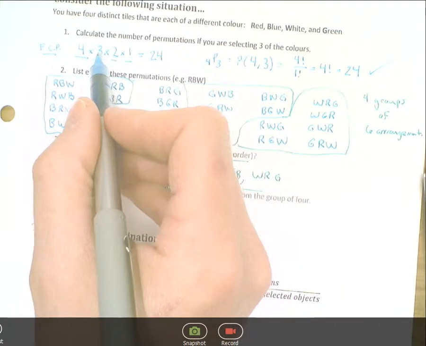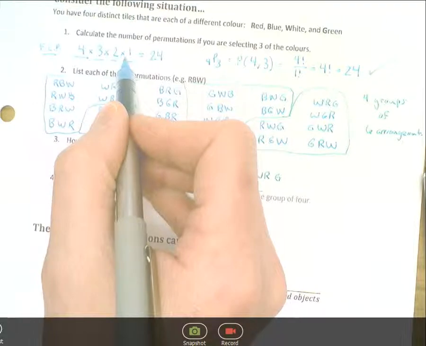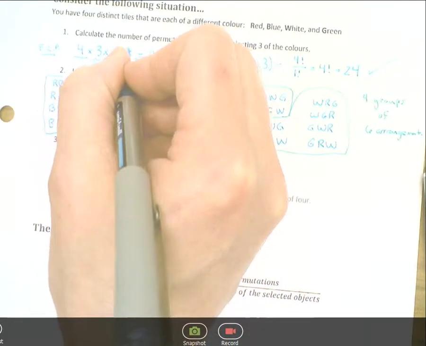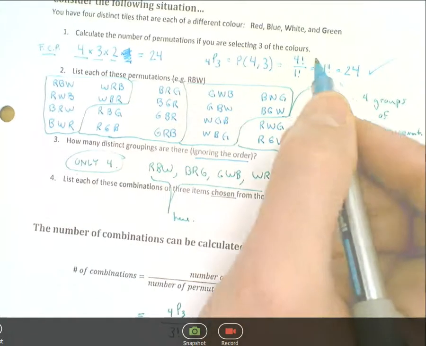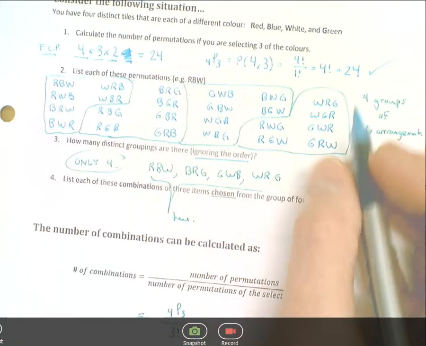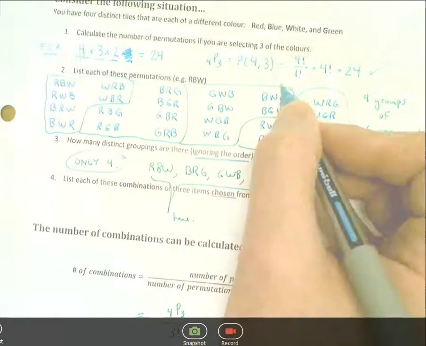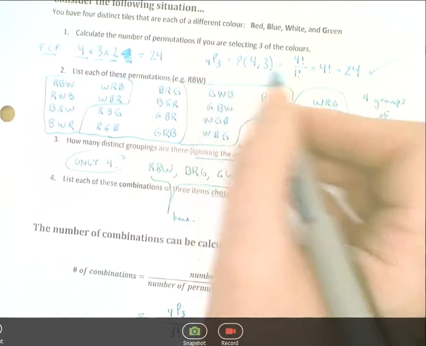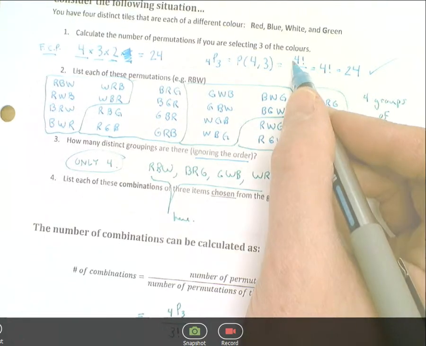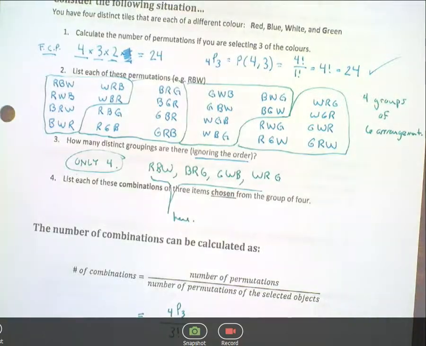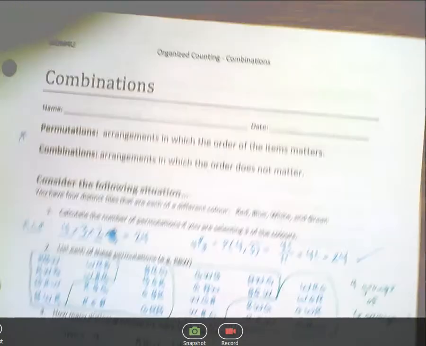Well, what do you know? That becomes 4 times 3 times 2. Sorry, we didn't times it by 1, so go back and fix that. You're not multiplying by 1, because we're only taking 3 of the objects. And you basically will end up with the exact same thing, the 4P3 or 4 factorial, because 4 times 3 factorial is 4 factorial, which turns out to be correct. So they are intricately connected.